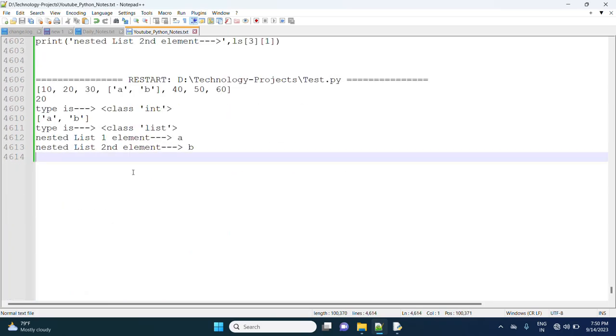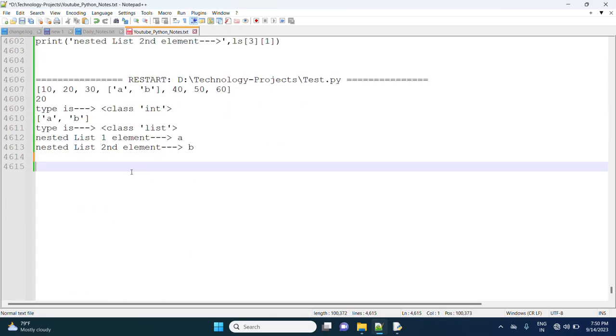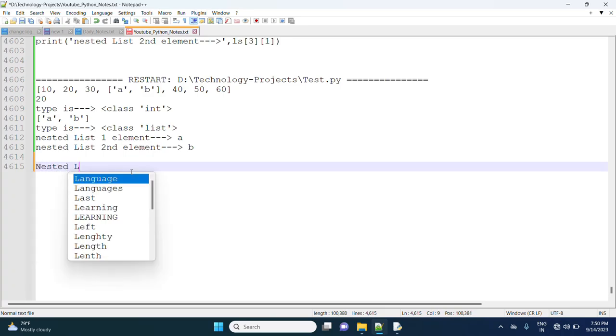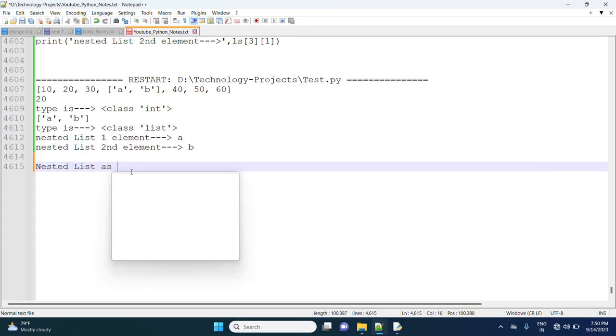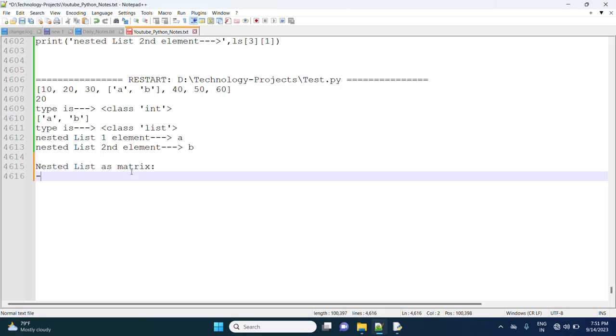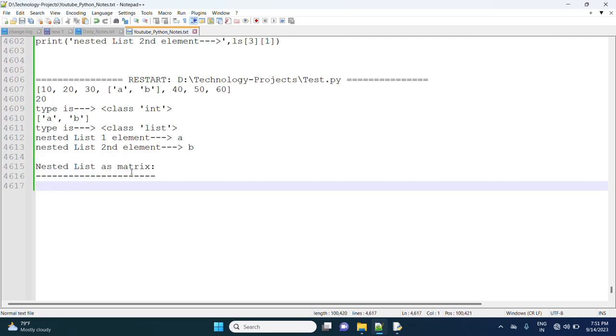So the next thing is nested list as a matrix. Okay, how we can represent a matrix by using a nested list concept.